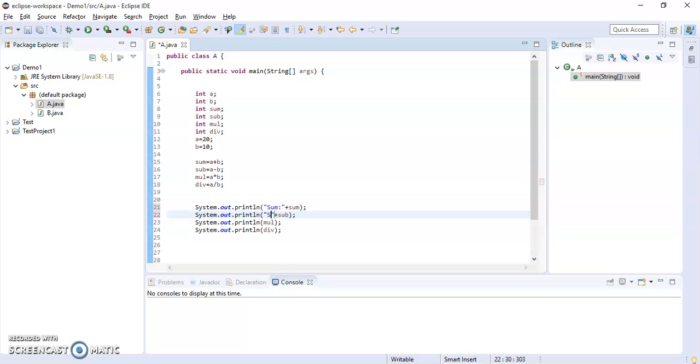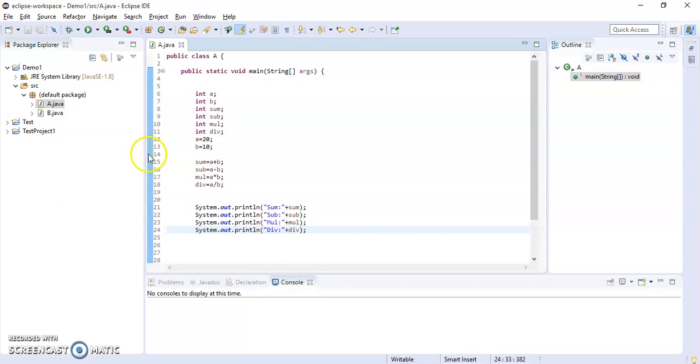Inside the string we write subtraction, and again in the mul part we write "mul:", for div we write "div:". This will make the program more readable and more clear.